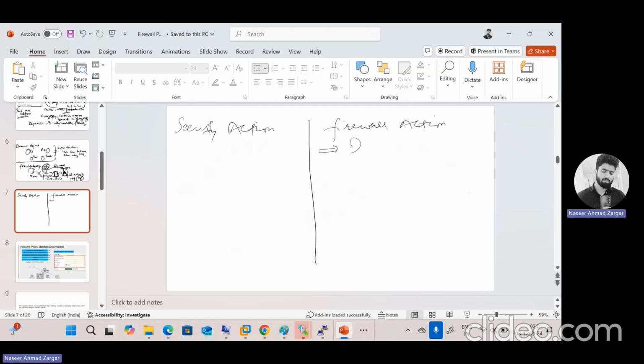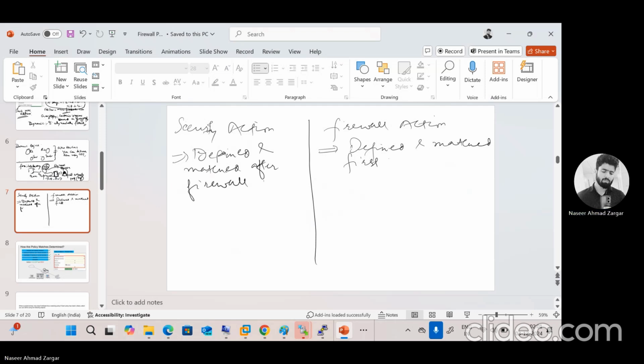The firewall action is defined and matched first, and the security action is defined and matched after the firewall action. This is really important here. This basically represents your UTM action.